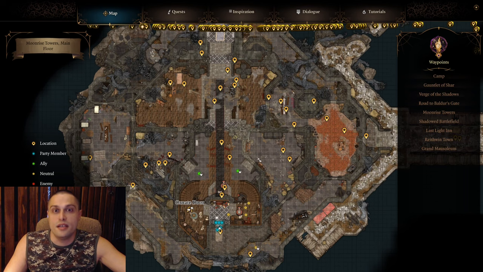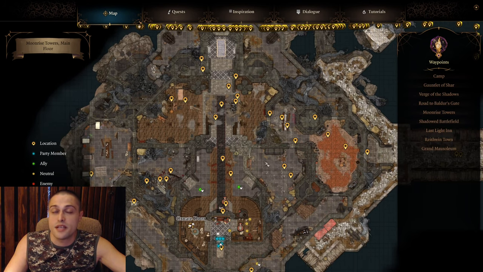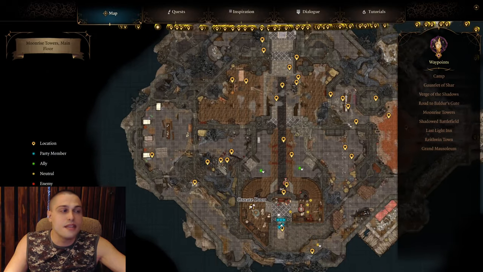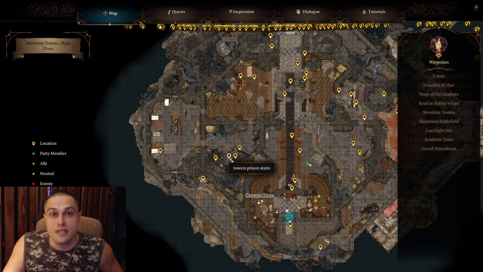Now, why are you in Moonrise Towers? Not only because of Ketheric Thorm and the Absolute and so on, you're also here if you play as a good guy to save civilians. One prison entry is outside on this spot over here, and the other prison entry is inside this room. So between the trader and the Suspicious Sounds quest, there is a mini room over here where the prison stairs are. Let's go down to the prison.